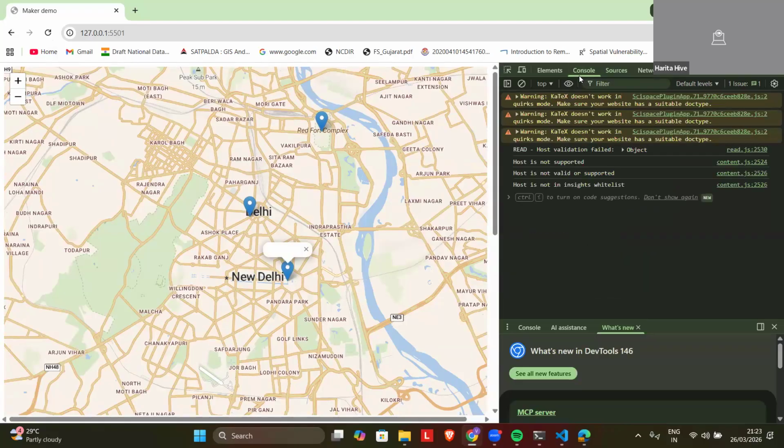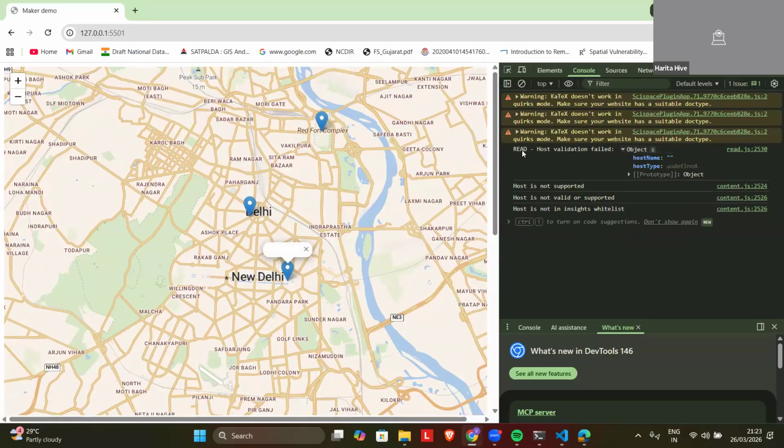If you go to the console, there will be errors that it will display. But right now it is not even displaying what error it was, because we haven't done any. Read host validation failed, this is something else, some random error is coming, but we are not able to figure out what mistake we made in our code.